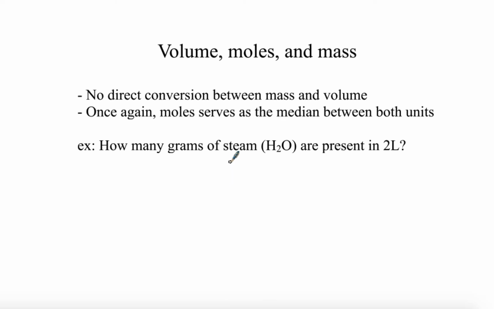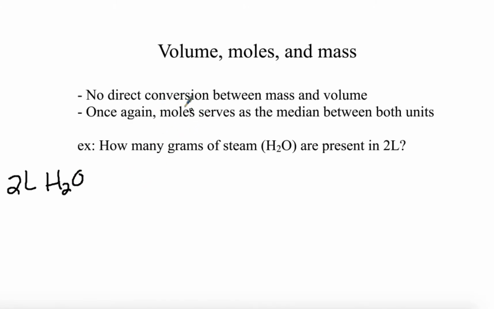So I want to know how many grams of steam, which is basically water, are present if I have 2 liters. So imagine I've got a 2-liter bottle of soda, that's all water. I want to know how many grams of water are actually in there. So I've got 2 liters of H2O, because steam is just water.